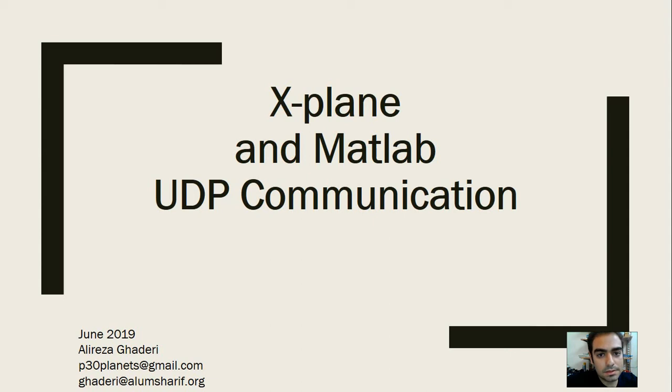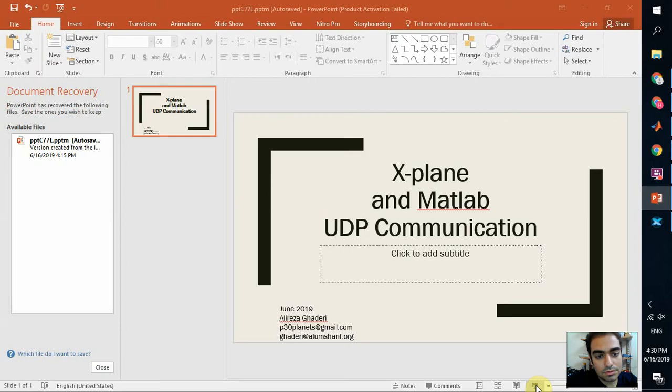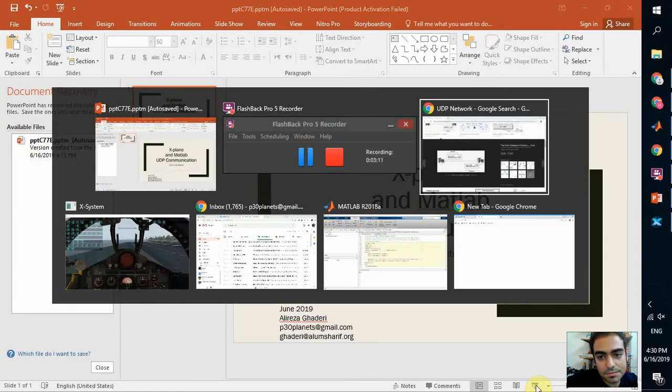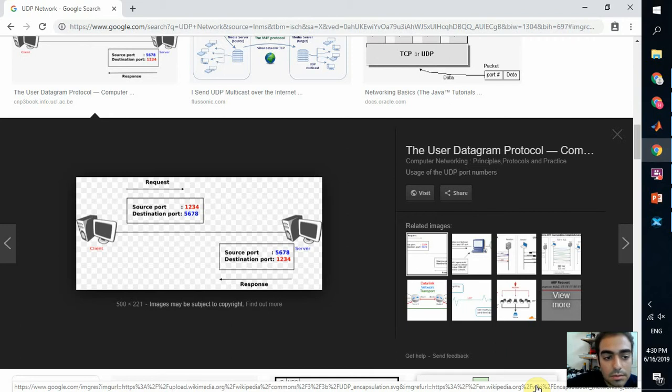Okay, let's not spend time on this and go on to the real parts. As I said, I'm not going to talk about the network definitions and different network topologies and network protocols. And as I told you, I'm not a network professional, but I'm going to give you a definition, a concept of a network in just a minute. As you know, right now you are watching my video on the internet, so you are connected to a network, so you are a client. In each network, we have client and server.